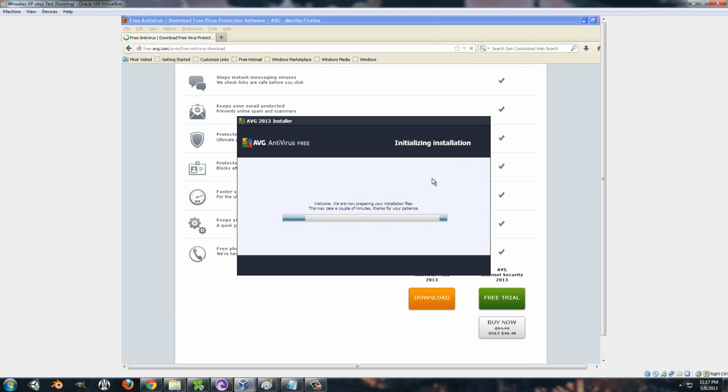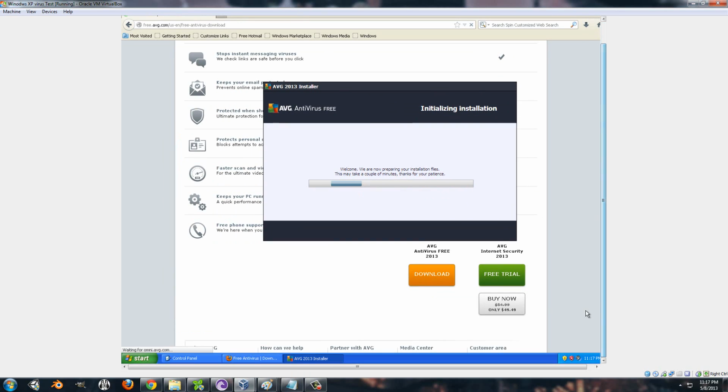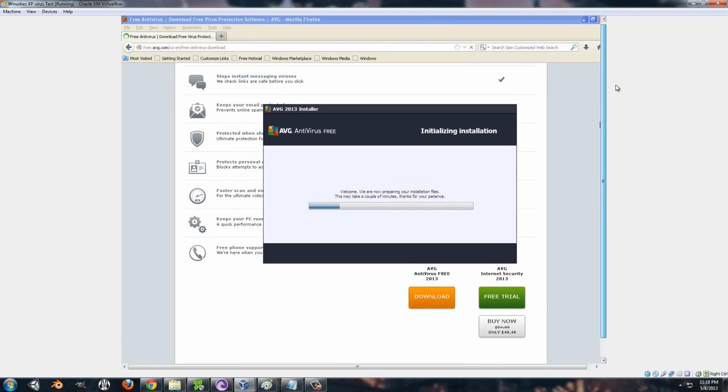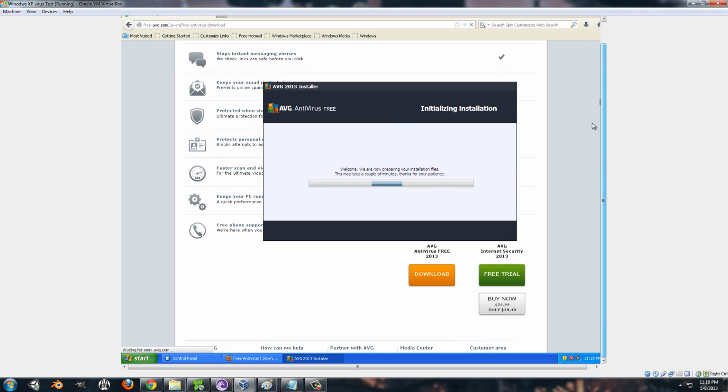Okay, well, AVG does not want to install for whatever reason, and it's probably because I'm using the lowest system specs, because I'm capturing this, running an FTP server, and rendering video, all sorts of other stuff, and I didn't want to bog my system down too much by giving this more than a gig or so of RAM, so I gave it 512 just to emulate maybe grandma's system from 2003 that she thinks should still be current, a 10-year-old computer.